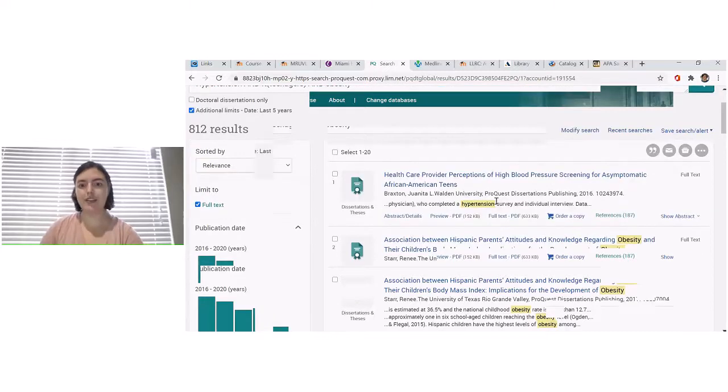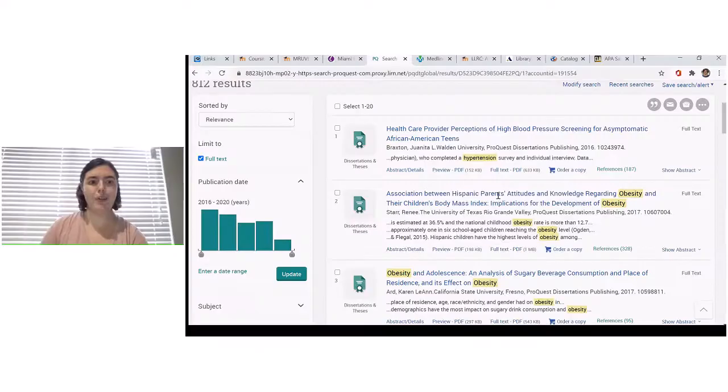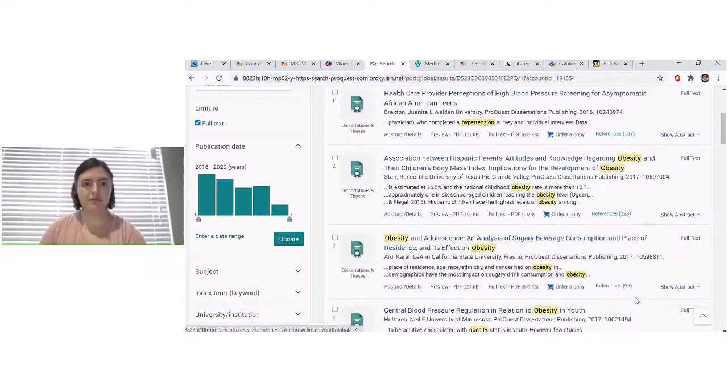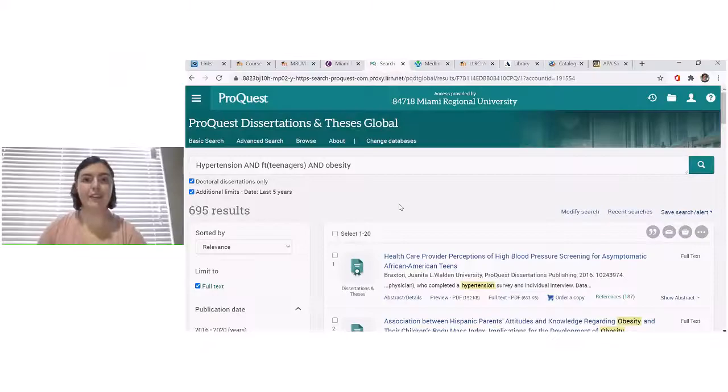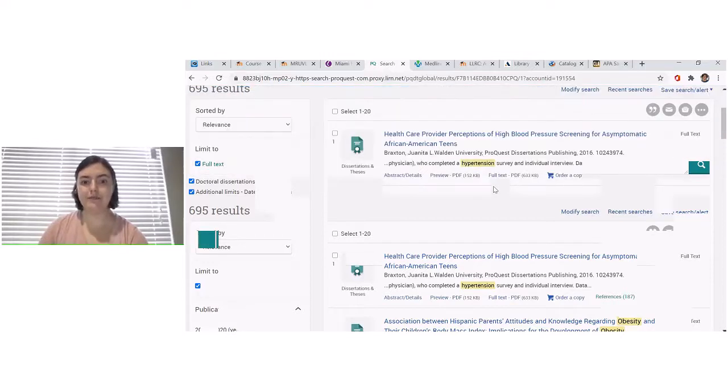And, you know, if you want to limit your results to America, you can always go back and, oh, well, I didn't want to do that. Yeah, so when you're doing these kind of searches in ProQuest dissertations, you want to make sure that you've got dissertations because those have been approved by a committee of professionals in the field, and this will make sure that it is the most reliable information available.